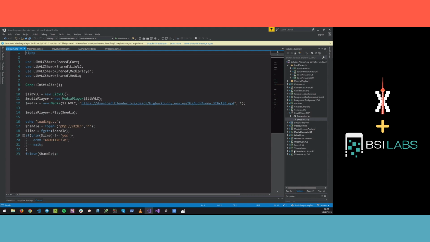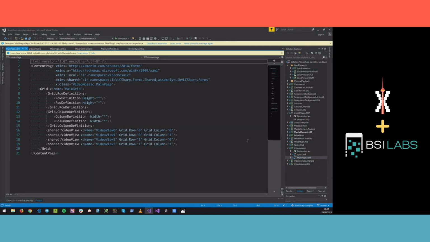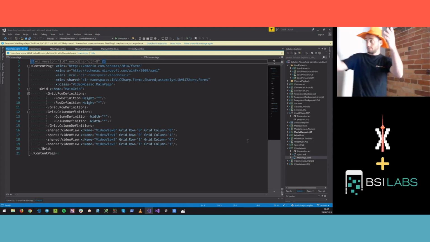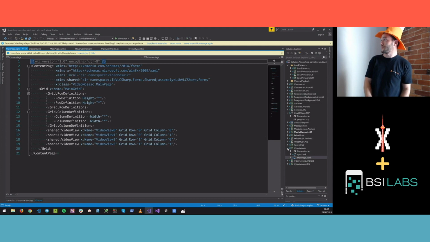Some people have a lot of cameras and they want to be able to display all the feeds on one screen. So you can do this pretty easily with Xamarin, actually. I'm just showing you this view really quickly. This is a way to have 4 equally sized views. So you have one video here, one video here, one video here, one video here, same size. That's how you do it in Xamarin, basically. And this is all video views. This works on Xamarin iOS and Android through Xamarin Forms. And you can do a mosaic. That's the name of the sample, video mosaic. Anyway, moving on.